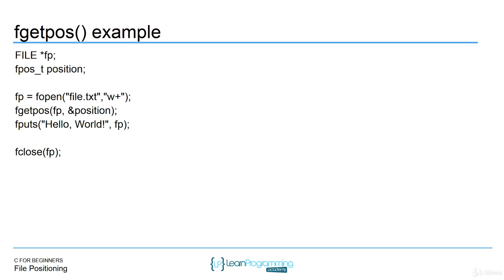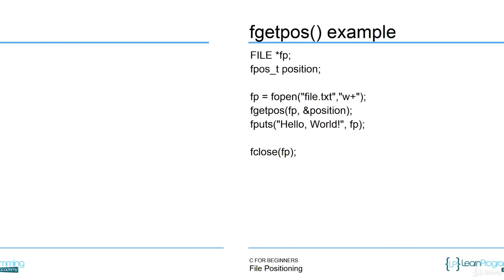It's somewhere in the middle. It's not at the beginning. It's not at the end. You're moving. You'll usually move with a seek, or you move with something else. We could get the position, and that tells you where you're at. So fgetpos and ftell are going to tell you exactly where you're pointing to, and that means you can move somewhere else, and you'll be able to read.